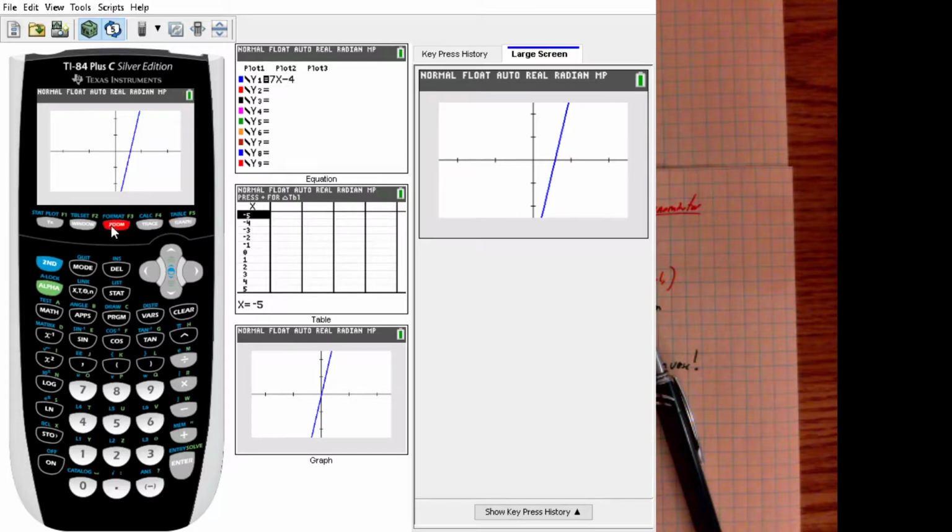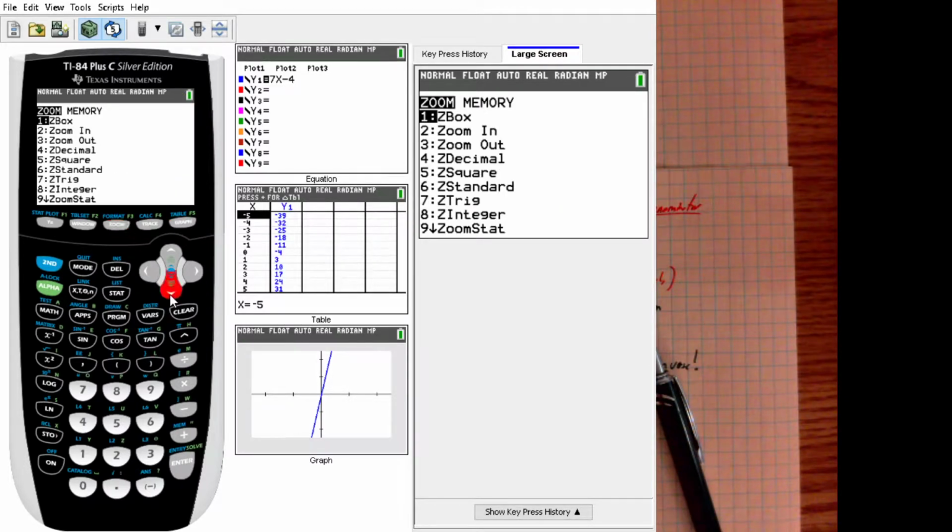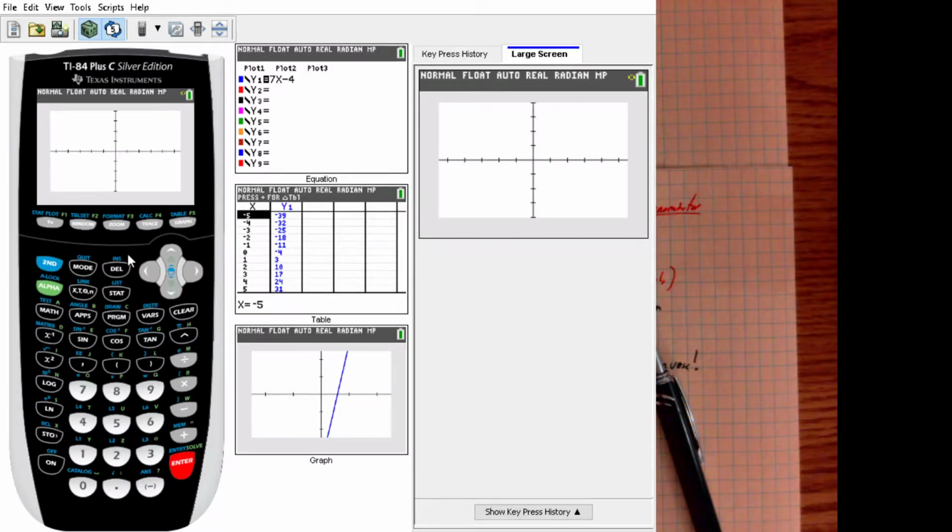Give it a second. So the zoom is standard, which is number 6. If I graph this thing, let's see if it hits something else. Zoom 6. Okay, there it goes. All right, if I graph this thing, you can clearly see that this graph will continue going down and to the left and rising up and to the right, and will continue doing that forever and ever.